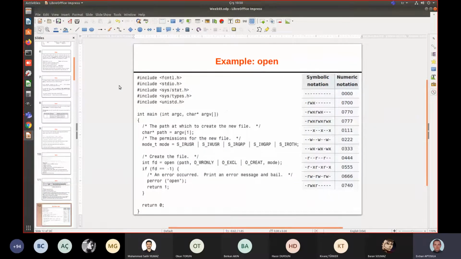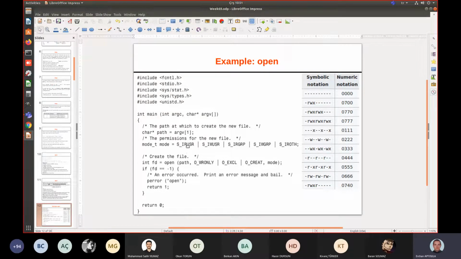Example. Here we have a simple example, not a very good example, but it is simple. This is from the Advanced Linux Programming book, which I highly recommend. So our main function, argc, argv, they're all there. We get the path of the file to open as a command line argument. So path contains the command line argument. Here we have the permissions of the new file. What are the permissions that we want, logically combined with an OR operator?